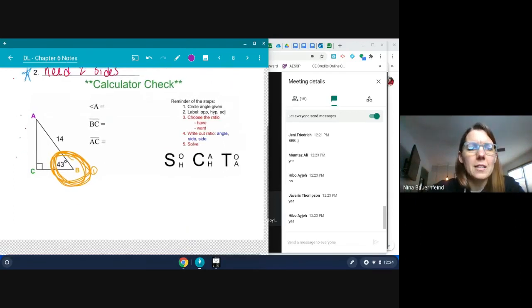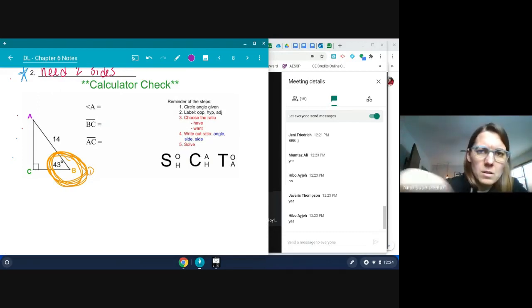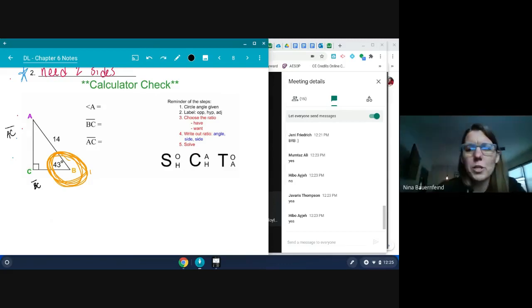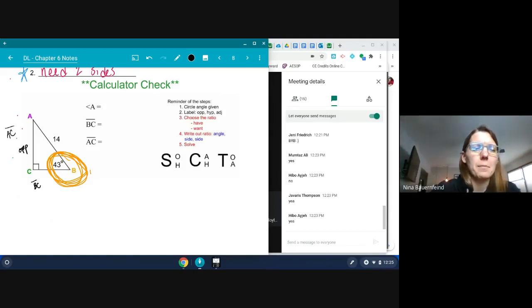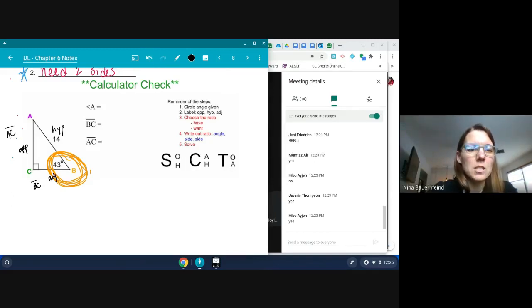So which side is going to be the opposite? Just one way to name this: this side, for example, is called CB. It's this one, or BC, whatever. I'll be consistent. Sorry. This is BC. This side is AC because you connect A to C. So which side is the opposite? AC. Yep. So we're going to call this the opposite. What's 14? The adjacent? Oh, wait, sorry. I lied. This one's the hypotenuse because it's across from the 90-degree angle. Oh, yeah. Oops. That's all right. And then this one's the adjacent. Okay.